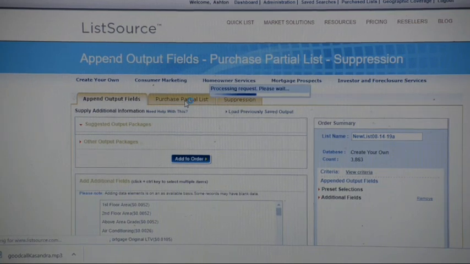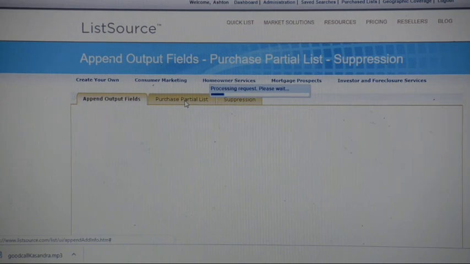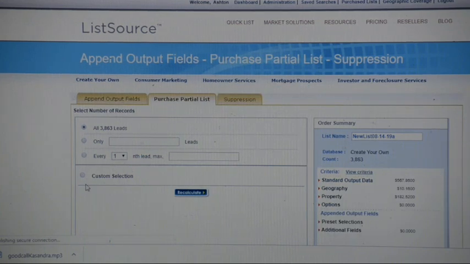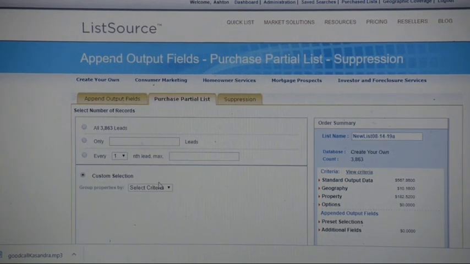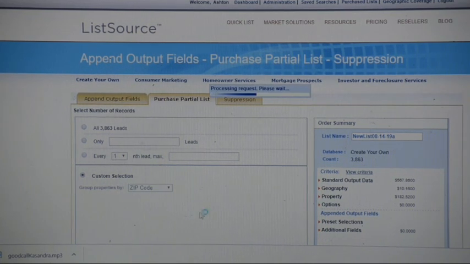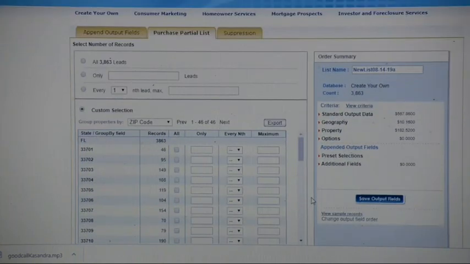And we are going to click this middle tab, which is purchase partial list, and custom selection, group properties by, select criteria, and we want to do zip codes. That way we can start to target specific zip codes that are known as the hot markets in each county.